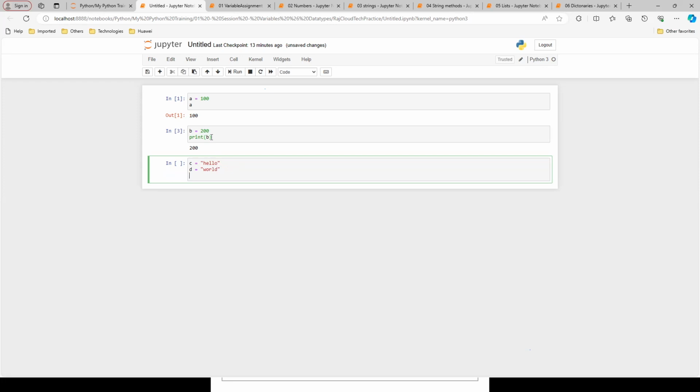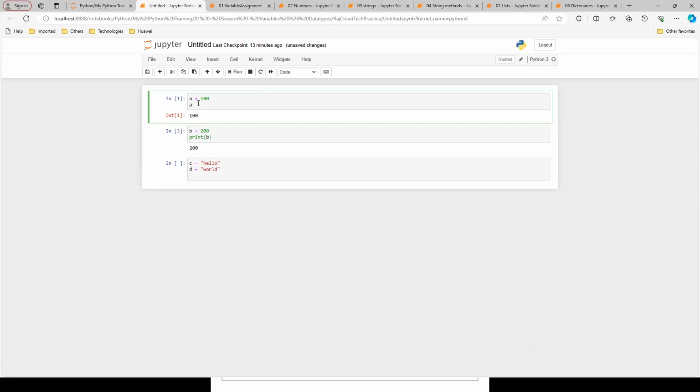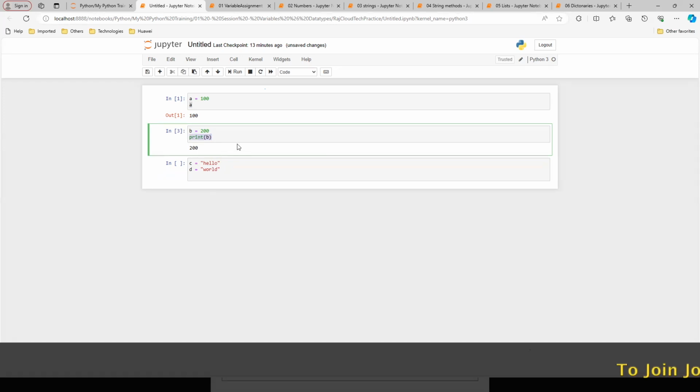You can do either of two things. You can mention a variable name to access it and print it in the Jupyter notebook only. It works only in Jupyter notebook like this; it won't work in any other IDEs. If you want to access and print, you need to use the print statement, say in PyCharm or Visual Studio Code.